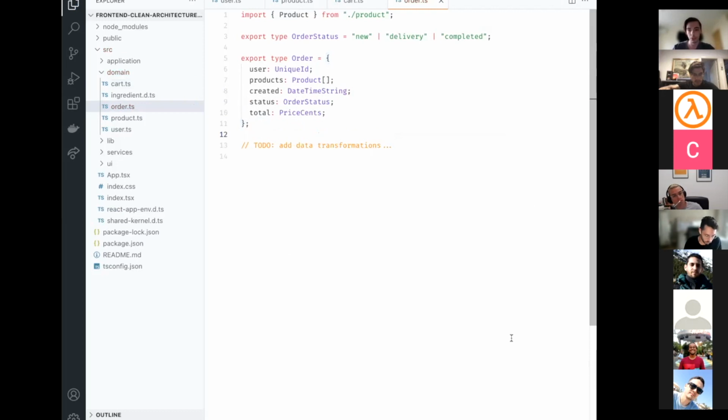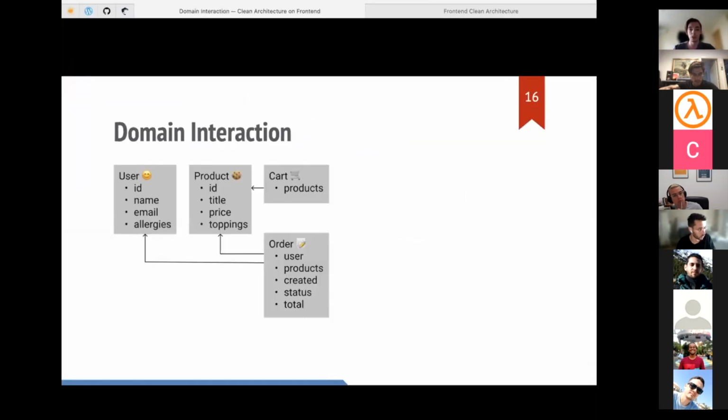Okay, right now we already can perform a reality check and test if created entities have correct relationships with each other. Is it okay that the user creates an order? Yes. Is it okay that the cart consists of products? Yes. Is it okay that products from the cart go to an order? Yep, etc. So at this time, we can find multiple design mistakes like cyclic dependencies, unused entities, insufficient data types. And notice, we haven't yet even written a single line of production code, only types, but already we have enough data to test our system just because we designed the relationships between our entities. So the main interaction seems good.